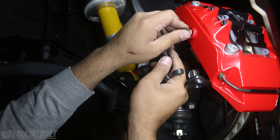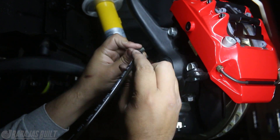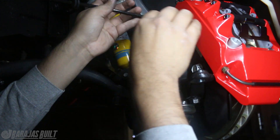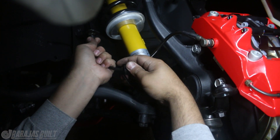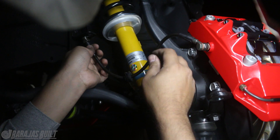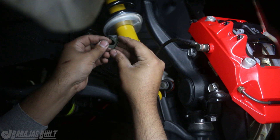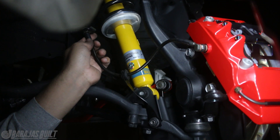Now the next thing we need to do is install our brake lines. That's going to be done by removing this banjo bolt that comes already pre-installed on the caliper - it's got kind of a little angle to it. So we're going to put that towards us, put the pressure fittings around it and get it nice and snug, still giving us a little play so we can figure out fitment. This needs to be clipped over here and then we have this little rubber grommet going into this bracket I already pre-installed. It's like a little custom piece you can bolt to whatever, giving you a spot for your line to hold on to. Then there's a little clip similar to the OEM ones that's going to hold the brake line up here - you need to hammer it into that spot.